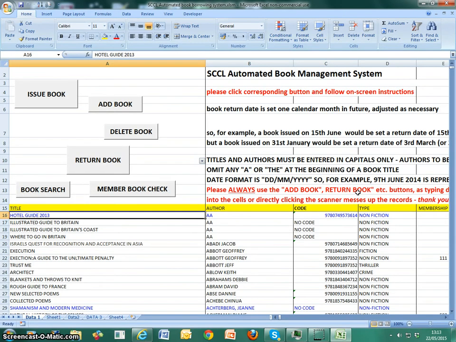Now there are two rules of using the book management system. Firstly, you have to remember that all the books in the library are a resource or an asset of our system. There are currently around 7,000 of them, and we need to keep track of them. So every time we issue a book or return a book, or every time we add a book to the system, or we take a book off the shelves and sell it, then we need to record it on the system. So in fact we need to perform the corresponding procedures supplied to handle what you're actually doing.